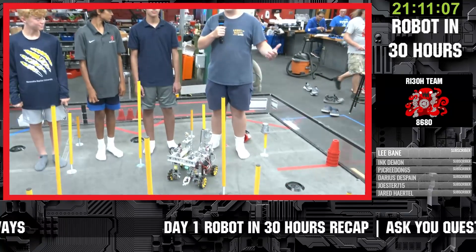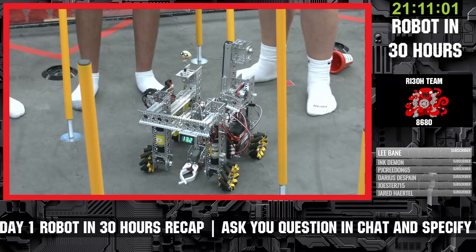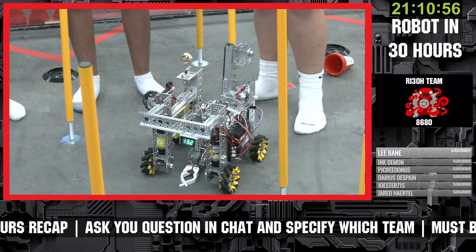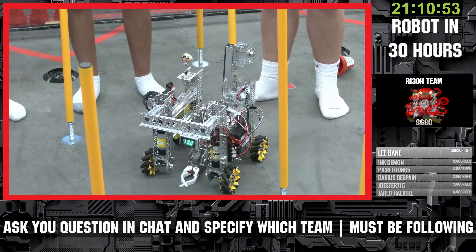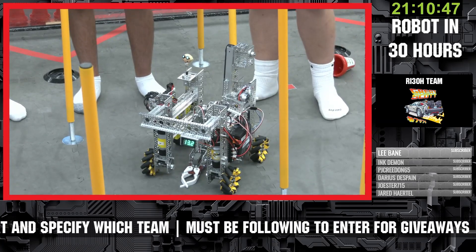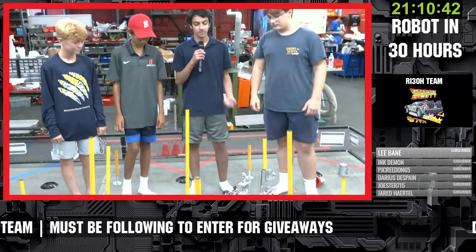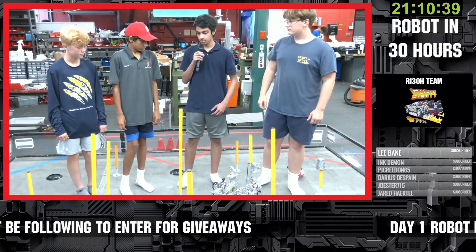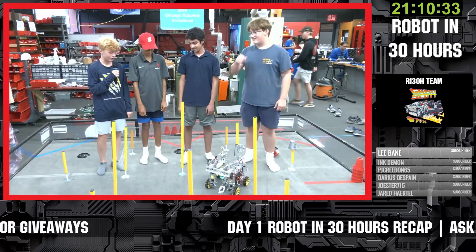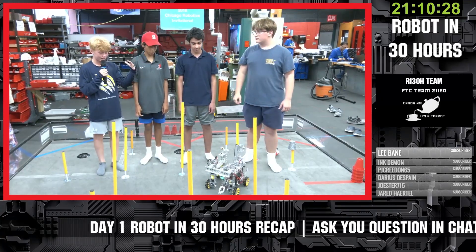So far, because this is a timed thing and we have the 30-hour limit, what we decided to do is recycle the chassis from last year's challenge, Freight Frenzy. We already had it pre-built. We were able to just take everything off and essentially re-kit it, especially since we already had the lift from our robot last year. We were specifically working on the claw, and we 3D printed all the parts for it. Our robot will have a claw mechanism that raises it and can close in on the cones.